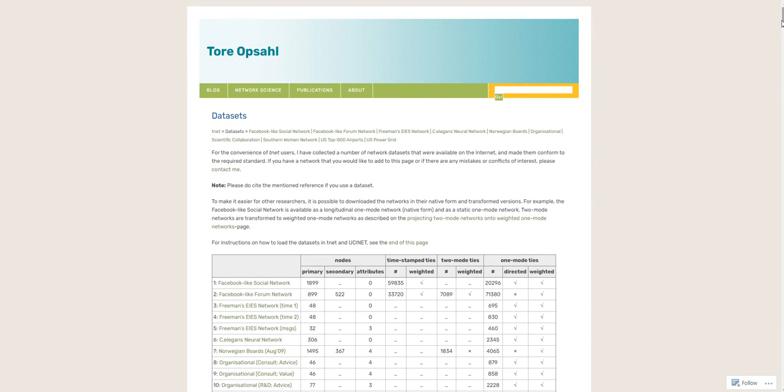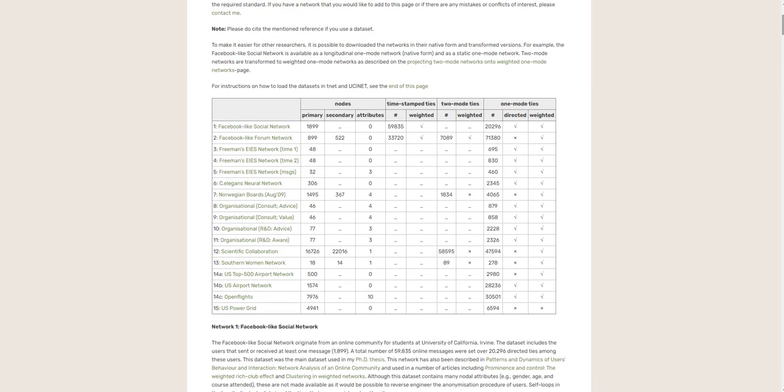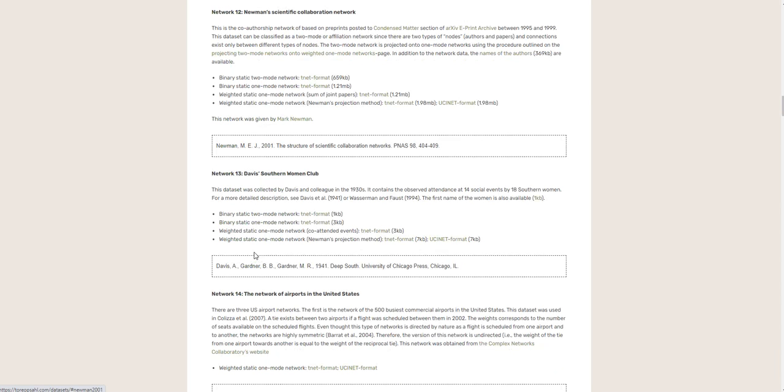Basically, there are a couple different data sets that are available here. They're all different and they have their own different characteristics. But the data that I'm choosing here is this one, because it's actually the largest. You can look at it right here. The specific data that I downloaded and used is a weighted static one-mode network, and there's a column that describes the joint papers that all the authors were involved in.